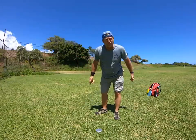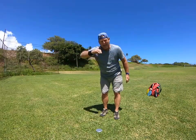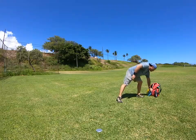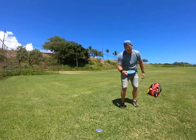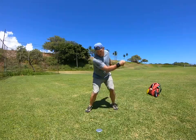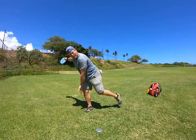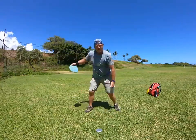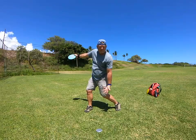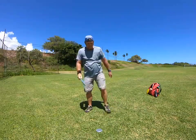That's why it's real important, like I like to say, to attack the throw. Get your head out in front with your arm. When you throw, it should be like this. You're here. When you step out, take your head with it. Here. See how my head's way out here in front? Don't sit back here with your head, because then you don't get any power. You get a lot more power by getting your head up in front.